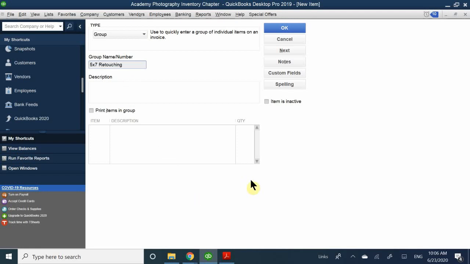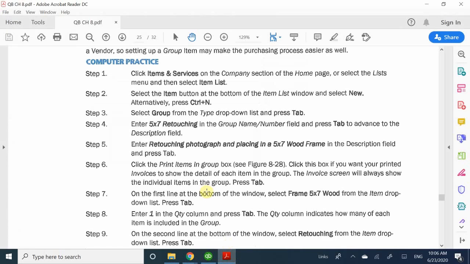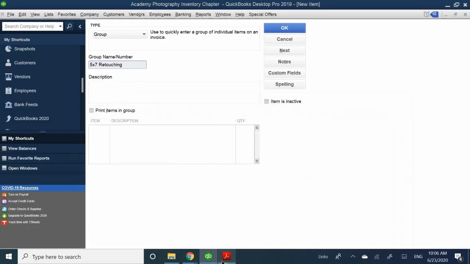Wait, is there frame? Is there the word frame in there? Let me see. 5x7. It's just 5x7 retouching. Okay.